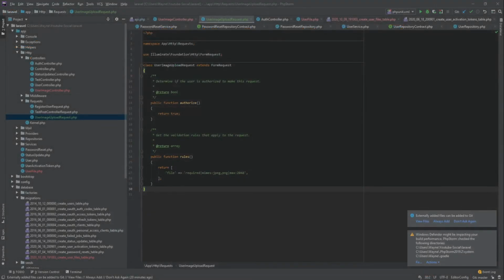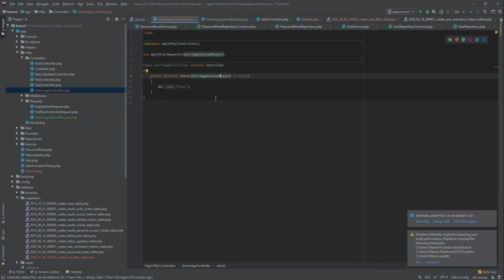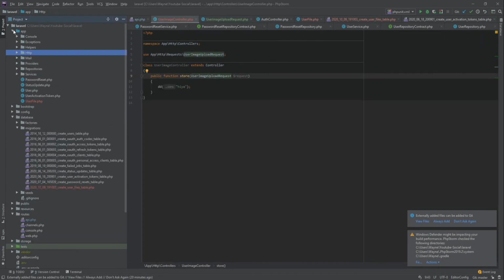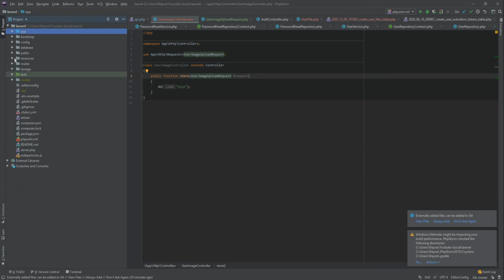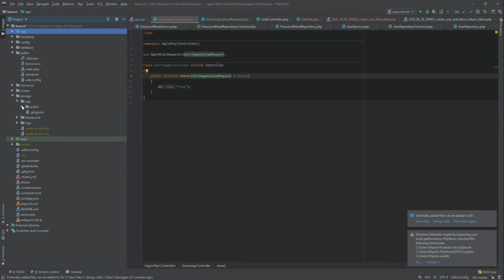Okay, and the last step we're going to do for the setup of uploading images is that inside our project we need somewhere to store all these images. Locally, if we close down all these folder structures, you'll notice we have this public folder, where we can store images of whatever we want. We also have the storage directory, which has app/public. These two are linked together: you can create a storage link inside your project. Again, you can look this up in the docs, but this is an intermediate course, so you should really know how to link up your file structure.